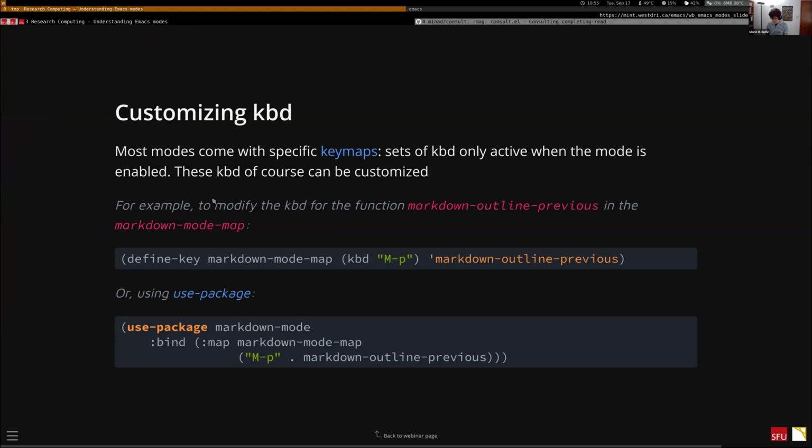But there are only so many key bindings, even with all those C-c C-m, C-c C-t, and so on, or whatever key binding system you make up. There are only so many keys on the keyboard, and so it is very convenient to have some key bindings only active in some specific modes. And those are set in key maps.